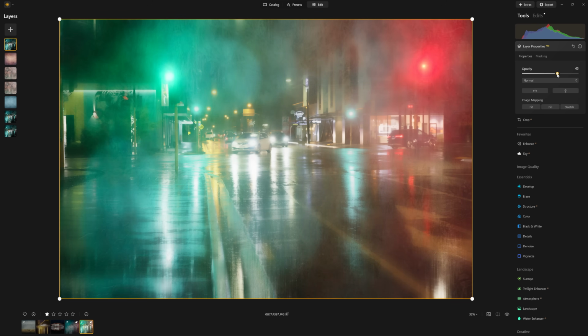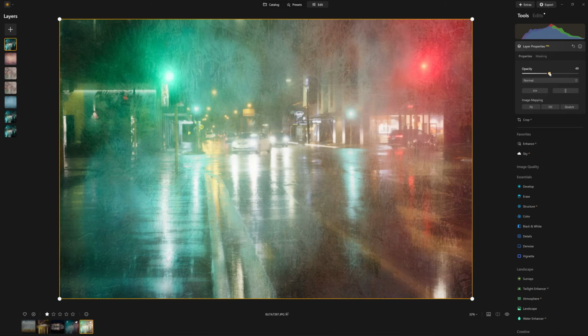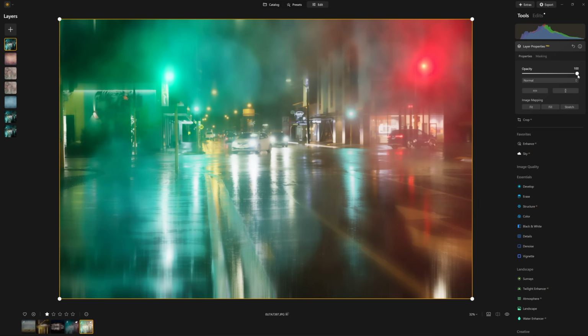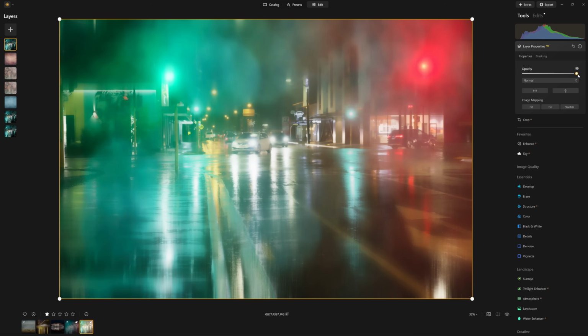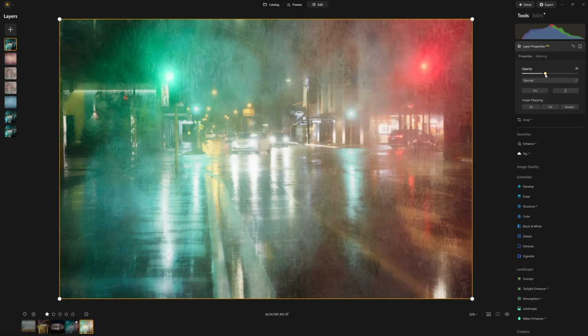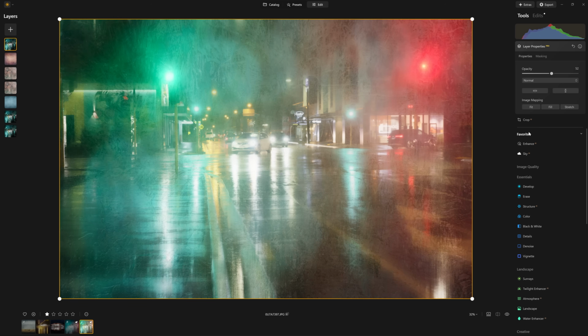And now when I drop the opacity down, we start to see that very textural effect that we had created through these layers here. But we can minimize that effect by bringing up the opacity of the photo layer that we edited. So how much of that texture effect we show through versus how much of the photo we see, that is entirely up to us. I don't know, let's just go for a 50-50 split, nice and easy. So now if I press the backslash key, we see our original photo, and now we see a more painterly texturized effect. But wait, there's more.